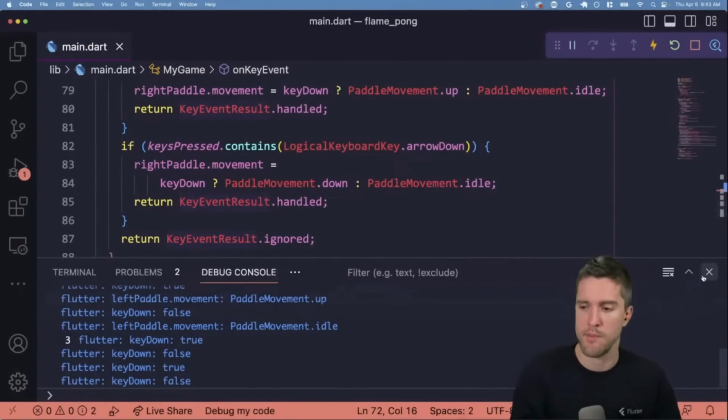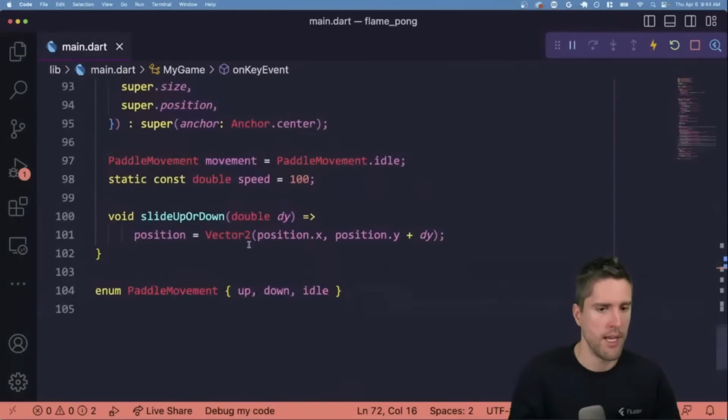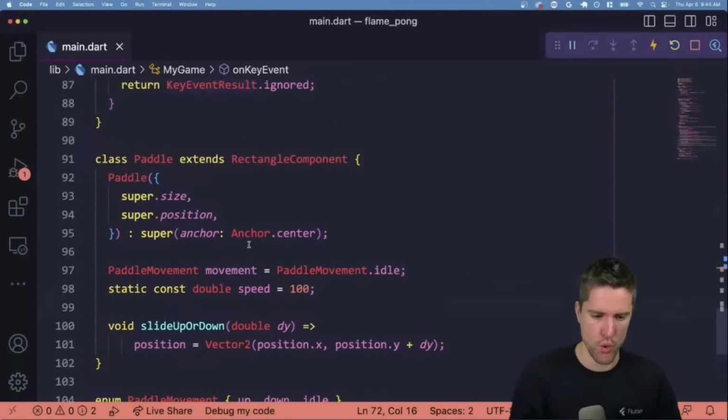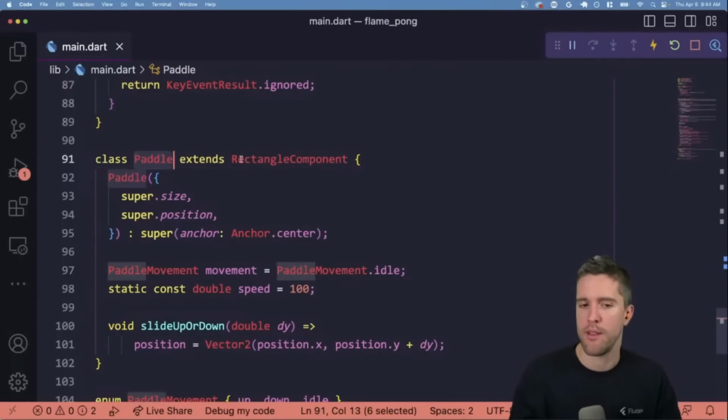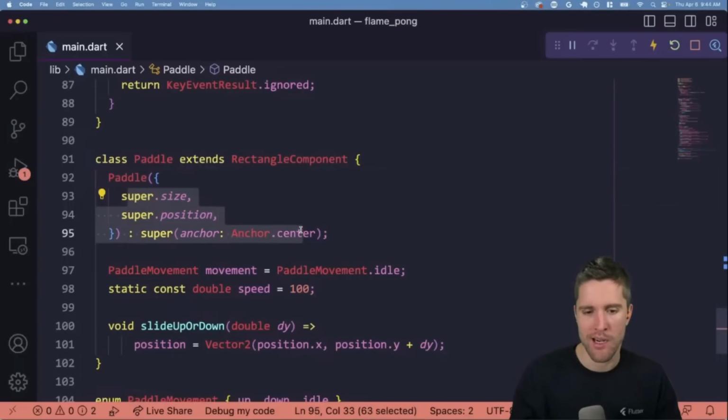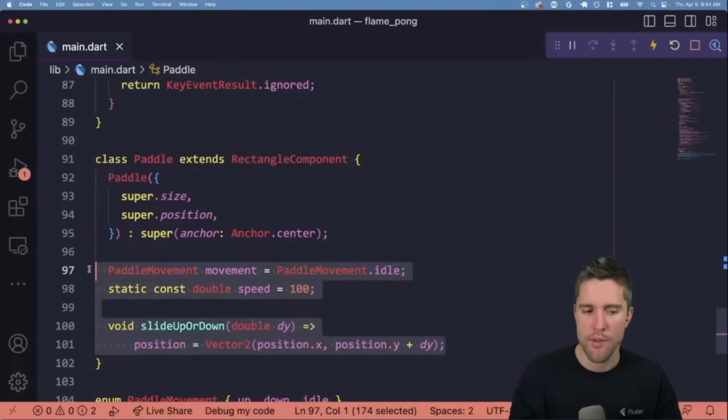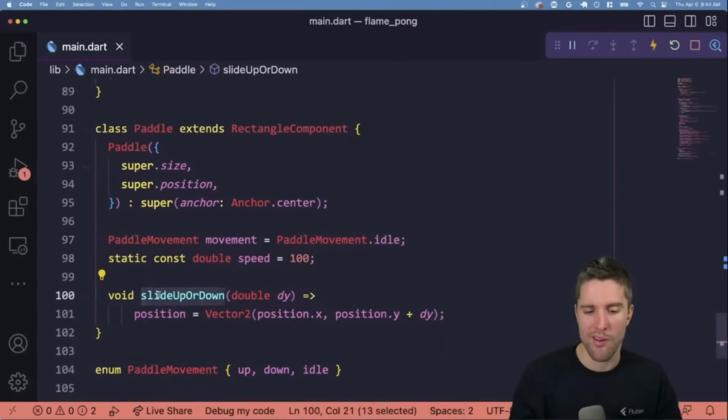It's now time to add the ball. And another thing we can do, so this paddle component that I added, it's a rectangle component basically with an opinionated constructor. And then a tiny bit of logic here. So this logic could have lived on the game class, and slide up or down could have been on the game class.